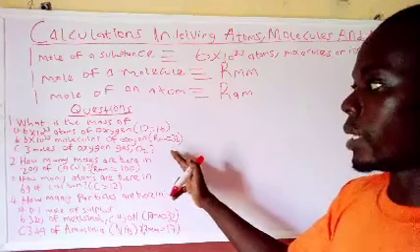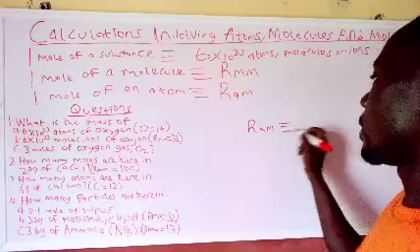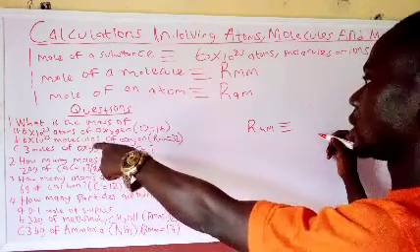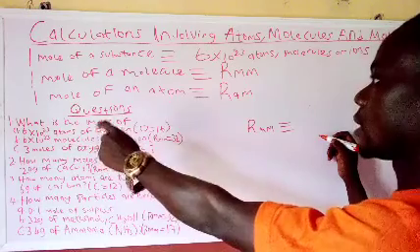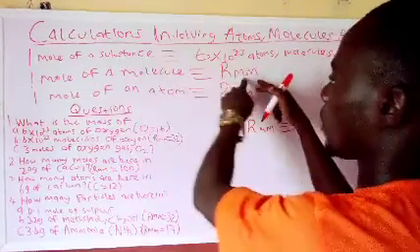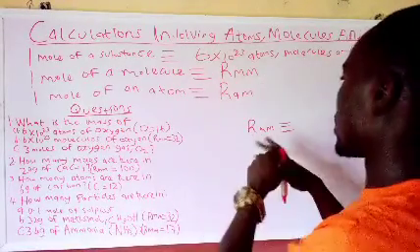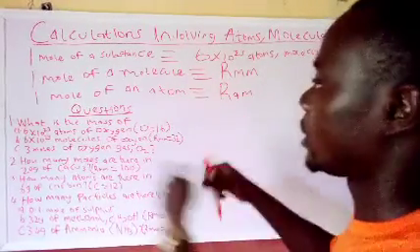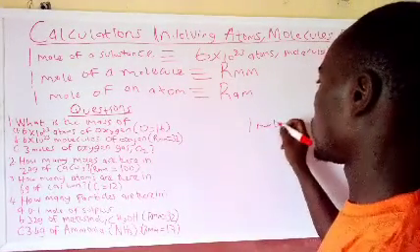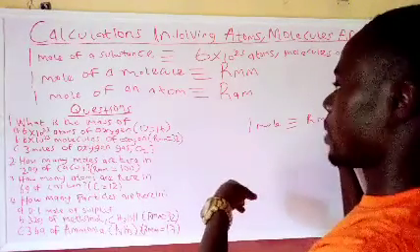Are you getting it? So the relative molecular mass is equivalent to, what is the mass of 3 moles of oxygen? Okay, now look at it. 1 mole of a molecule is equivalent to the relative molecular mass. Are you getting it? Since they're asking for moles, let's start with mole. So 1 mole is equivalent to Rmm. So the same thing goes.